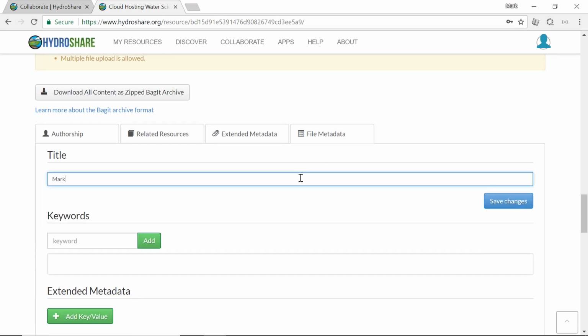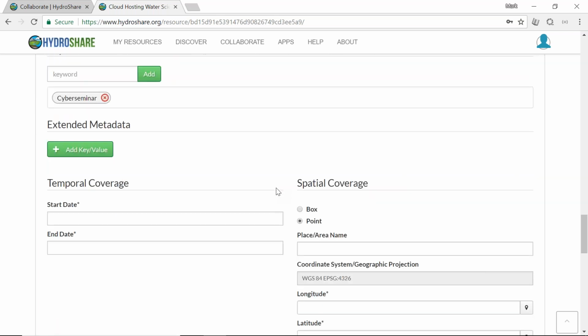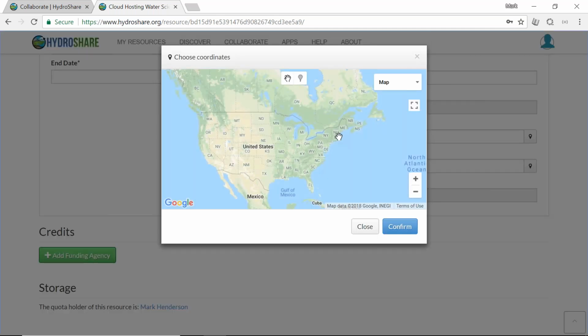So I'm going to apply a title and a keyword to the file itself. Save those, and I'll put a point coverage on here.